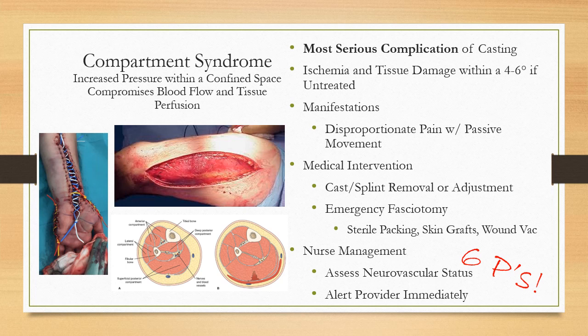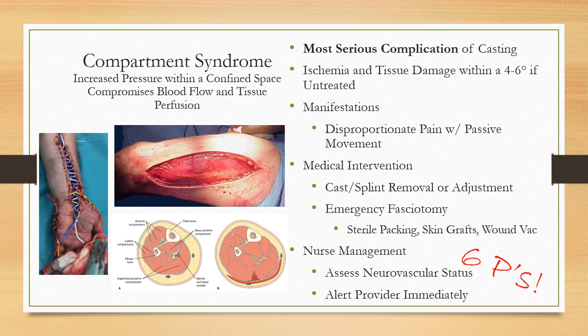And once it develops, the tissue, meaning the muscle, can start to die in the next 4 to 6 hours, right? So it's pretty urgent to do something about compartment syndrome. So what are the symptoms? Well, typically someone will come in and they'll have pain out of proportion to what you would expect. And if you were to feel the compartment, say it's in the calf, it would be rock solid. It would be really, really hard. Okay. And again, say there's a compartment syndrome in a calf muscle compartment. If we were to move the ankle, so we would flex and extend the ankle, that would cause significantly more pain because we're actually stretching the dying muscle within the compartment.